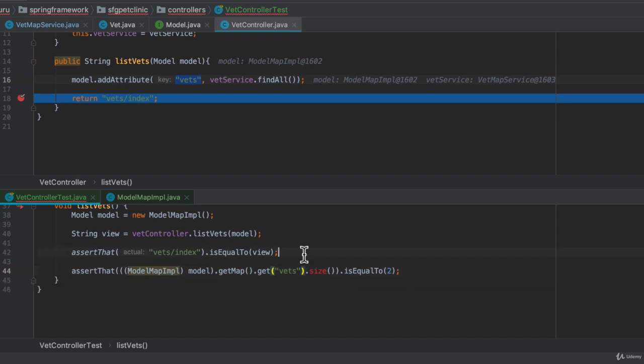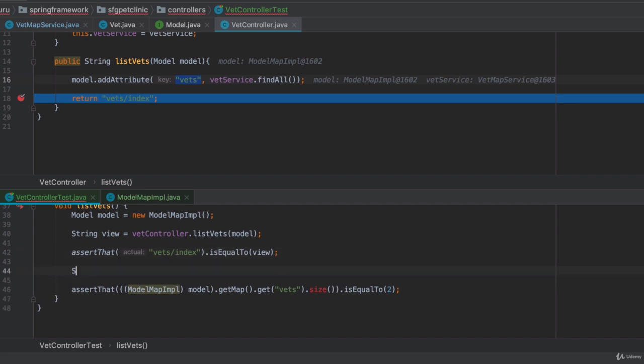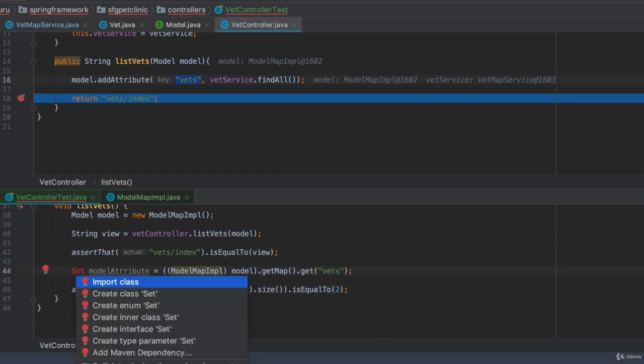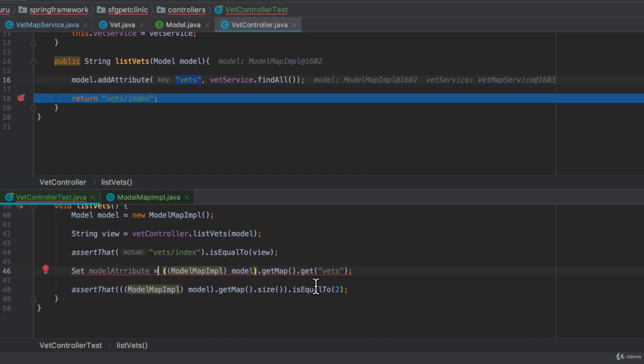So let's come back here. We need to do a little refactoring of our test now. So let's say set model get map, and we want to get vets. So we're going to need to do a cast here.